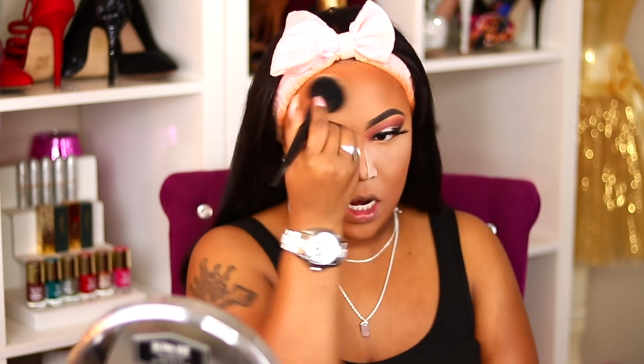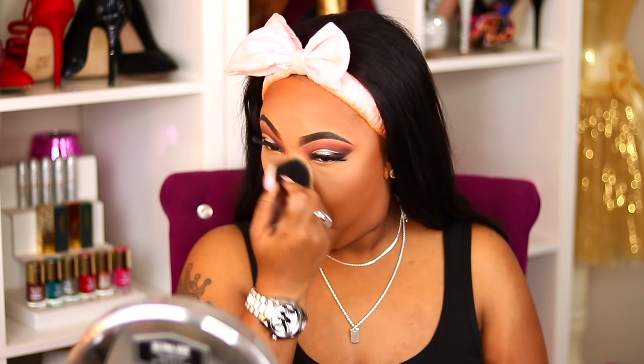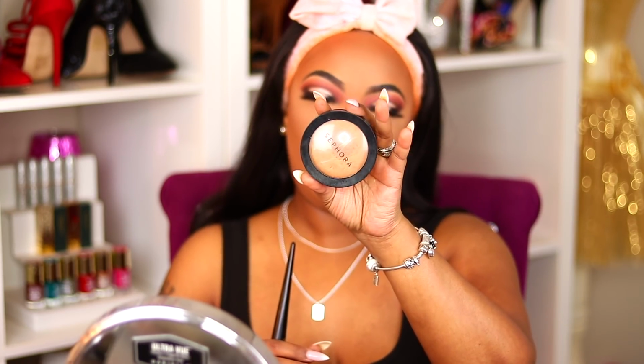I'm going to take this Juno Cosmetics pointed blush, fluffy brush, and I'm just dusting away all the excess powder. And to set everything else, I'm going to take my Sephora Micro Smooth powder in the shade Deep Fonte, and I'm just going to take that same brush, kind of swirl around in the powder, tap some off. And then I'm just going to lightly dust it all over my face.